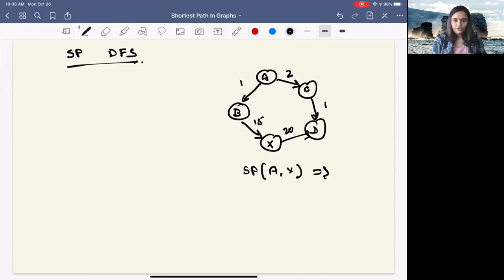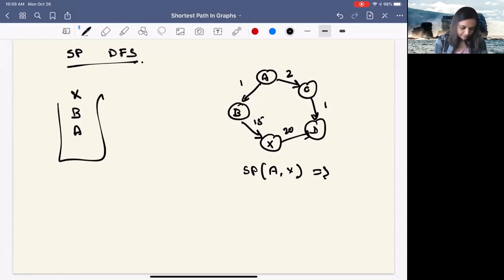So if you're using depth first search, we use a stack in depth first search, right? So what it will do is it will first push the source, which is A. Then from the source, we can say that we are proceeding with the minimum weights as our priority. So depending upon that, it would push B into the stack. This is the stack. And then from B, because we are proceeding in a depth first order, the only unexplored vertex would be X. It would push X into the stack.